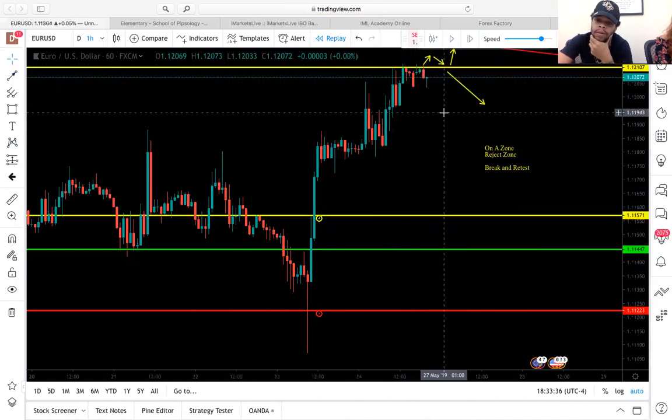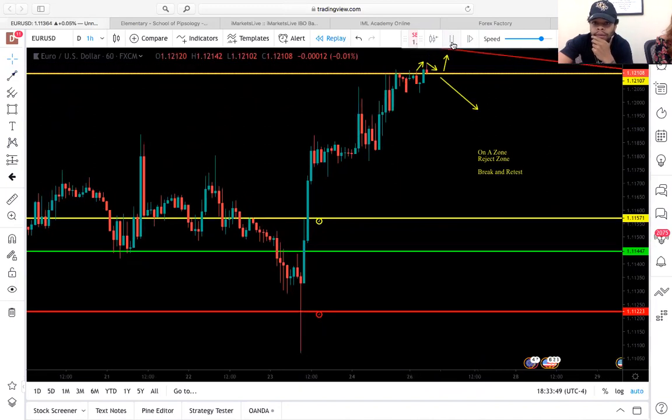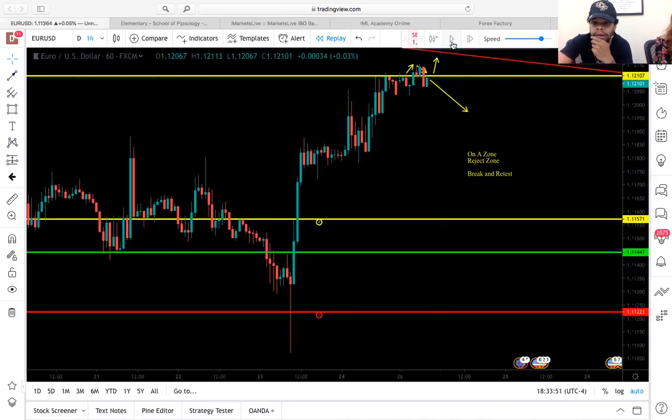And you're like, okay, what's next? You're looking for an engulfing pattern now. You're looking for a bullish engulfing pattern or a bearish engulfing pattern. So now we're going to wait for it to play out. Okay, as you can see, it broke, right? But this candle threw a bearish engulfing candle, and it closed below.